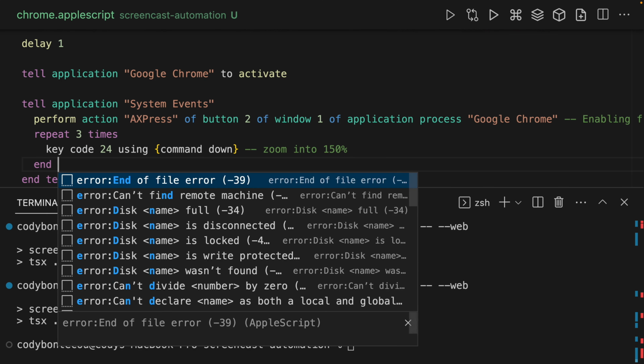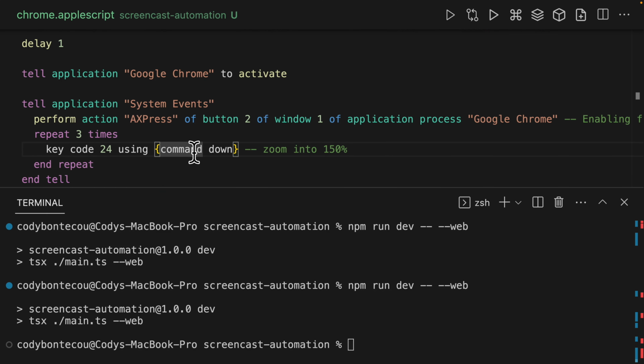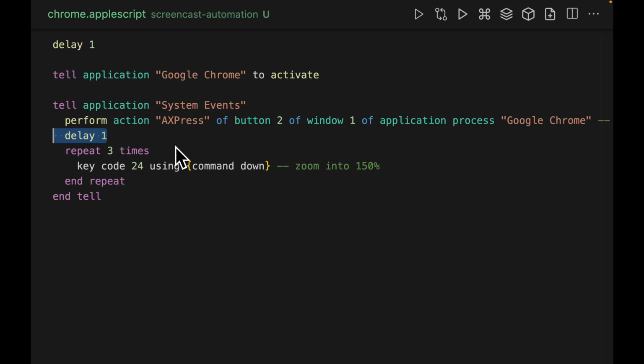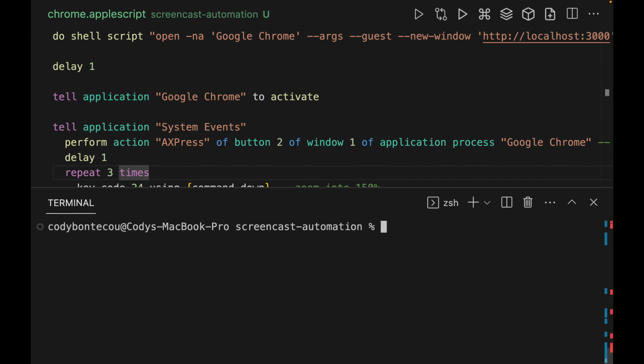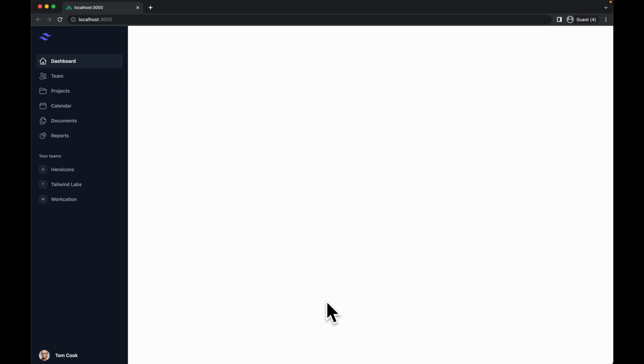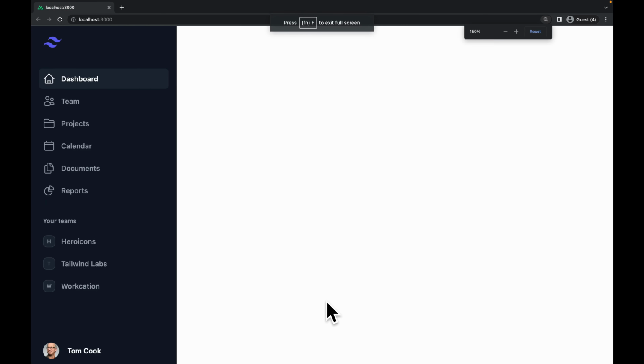And then we want to end repeat. So let me just disconnect my second monitor here. All right, you're gonna want a delay of 1 here. And if we just run this, you're gonna see it opens up our browser and it zooms in 3 times. So this is exactly what I wanted.